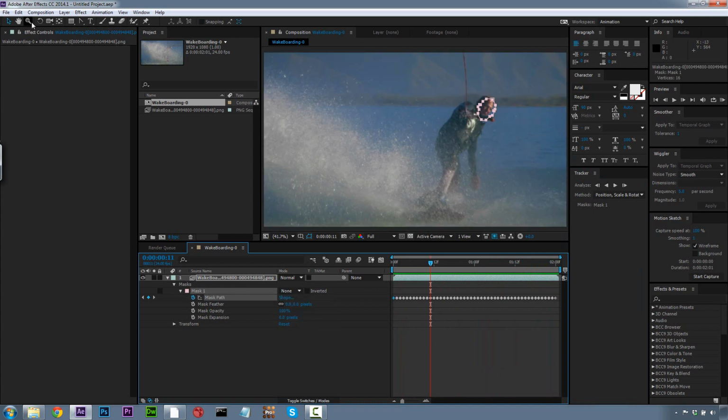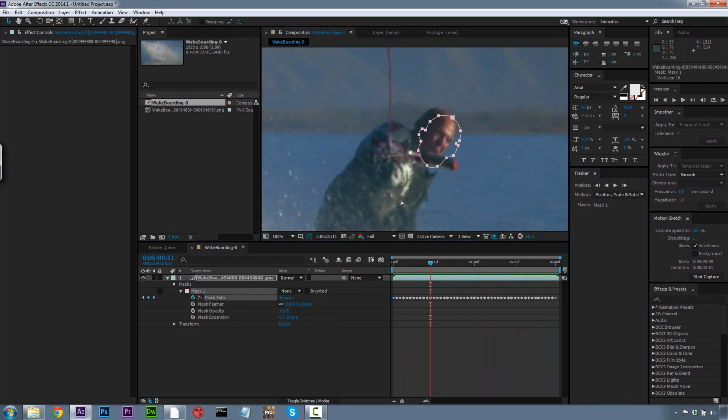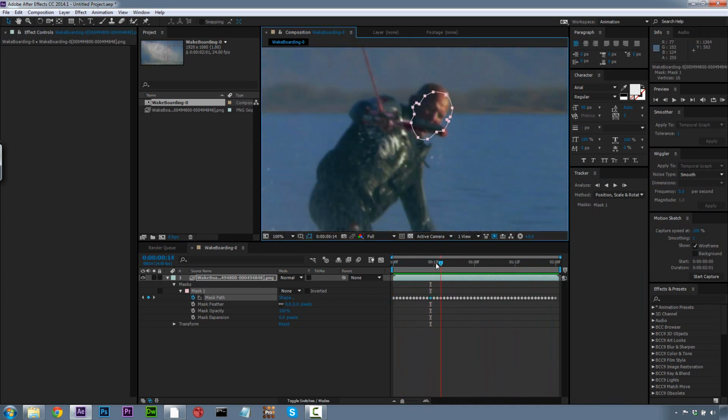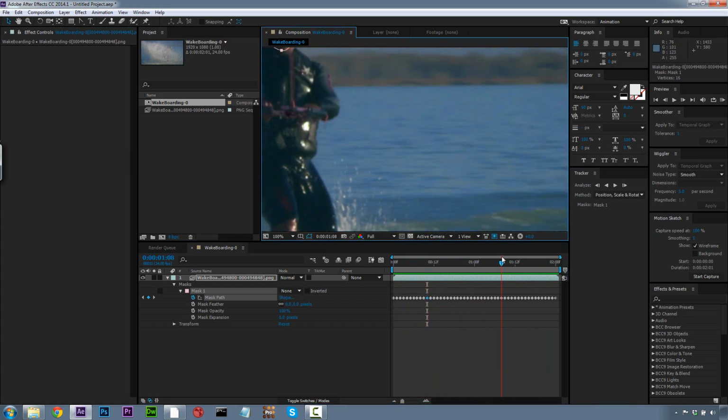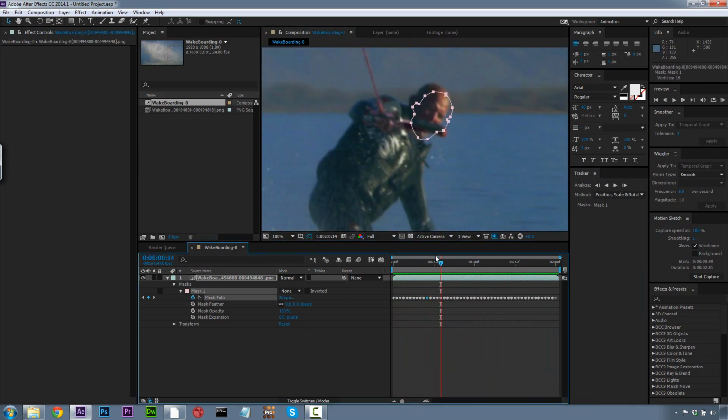But on closer inspection, we're going to notice a couple of things. Firstly, the mask doesn't really stay aligned where we need it to go, and secondly, it makes a keyframe on every frame, so we really don't have any leeway when we need to adjust our shape back on top of this guy's head. Now that's problematic.